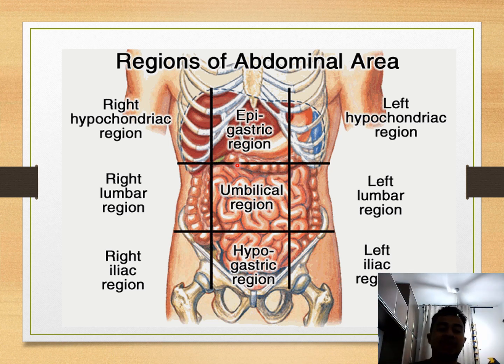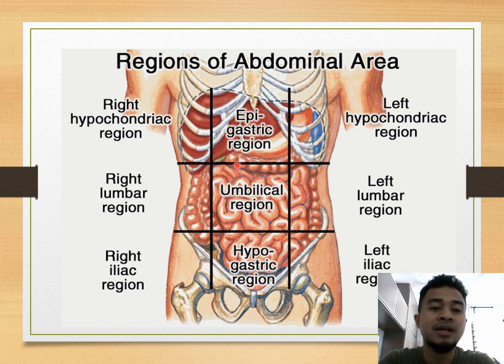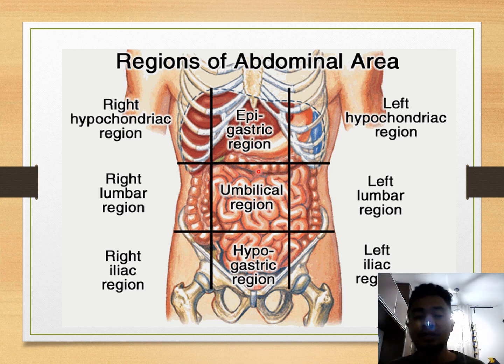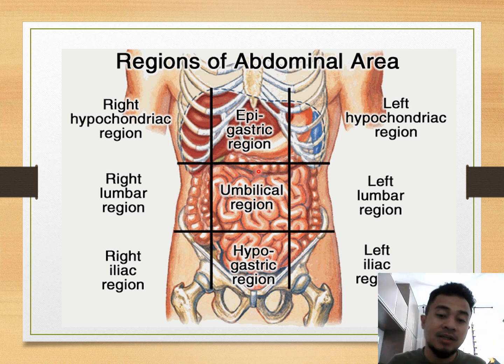Okay, so this is the one that I mentioned before, the regional abdomen area. Under the right hypochondriac region, we have a portion of our liver. While for the epigastric region, mainly our gastric area here, and the liver, and so on. So this is the function of the division of the terms in anatomy. And the center is our umbilical region, mainly our large intestine.